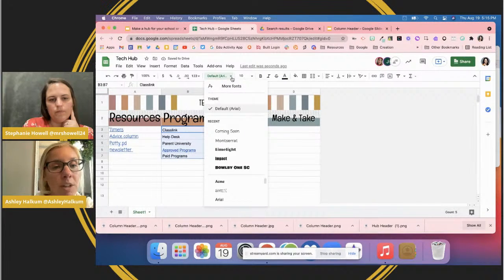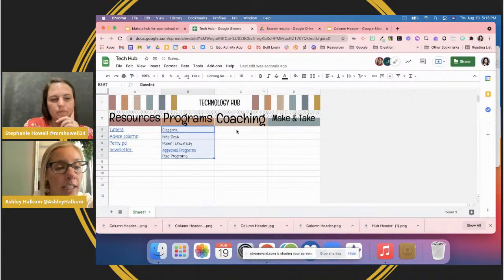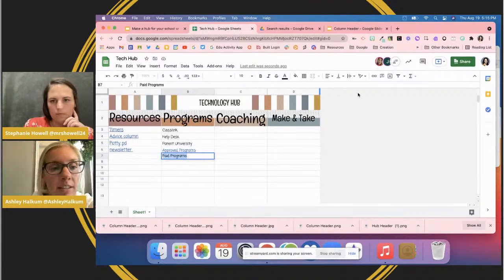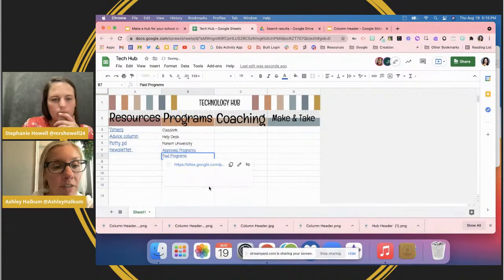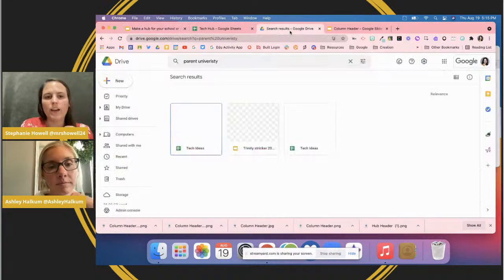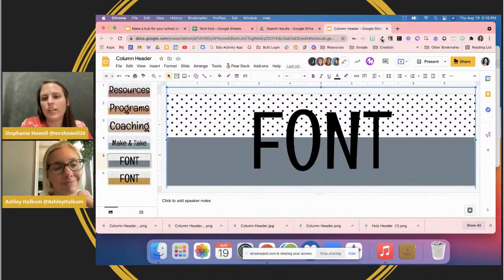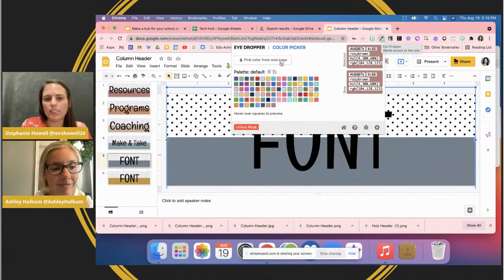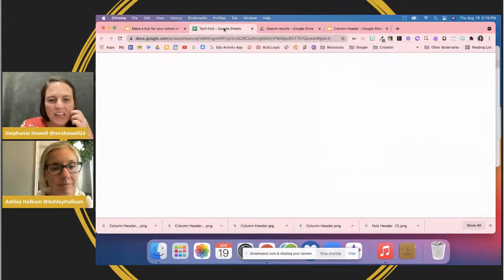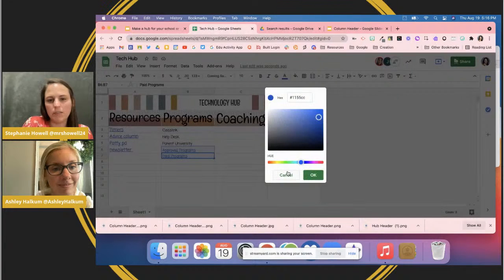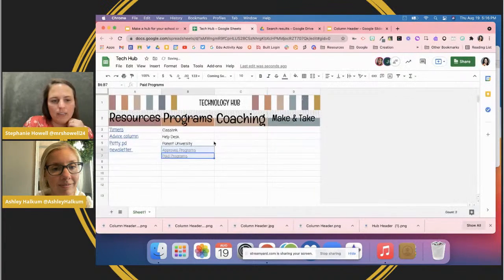And it makes the link blue, but you can always change the color. Like I didn't want the links to be blue on my page. I turned them to black, but you can change them any color by just selecting the different words and then choosing a different font color. I might actually do that. So if I go back to my headers over here, I didn't use this blue color, but I love it. So I can grab my eyedropper extension, pick the color. There it is. Look how pretty that blue is, or gray, I guess. And then I can go over here and I can change it by hitting the A, adding a custom color, pasting it on there, and look at that. It goes with my colors.